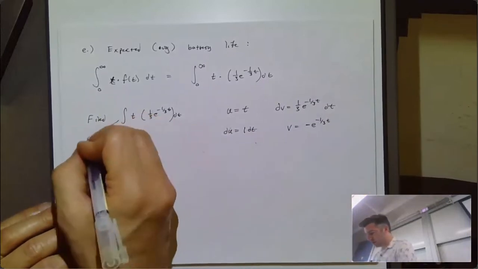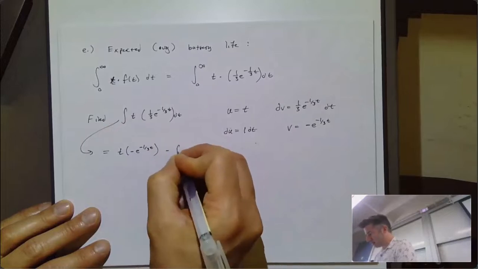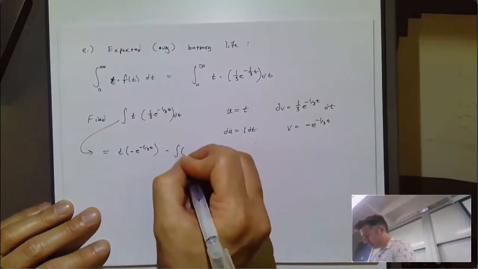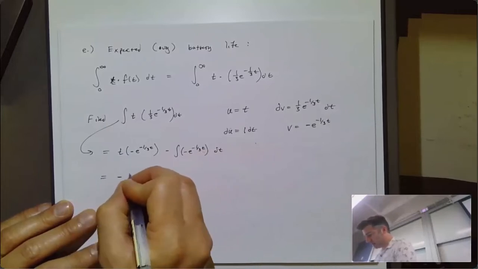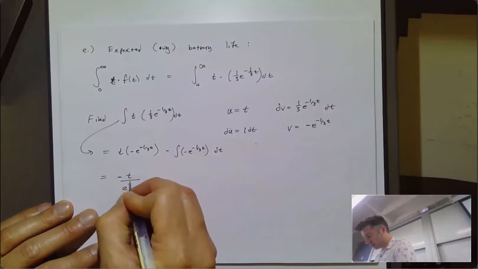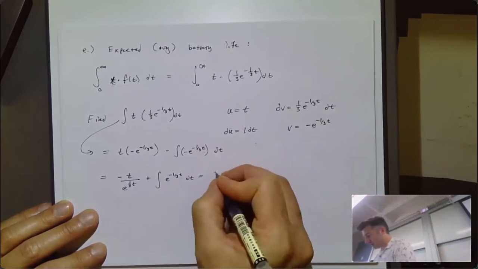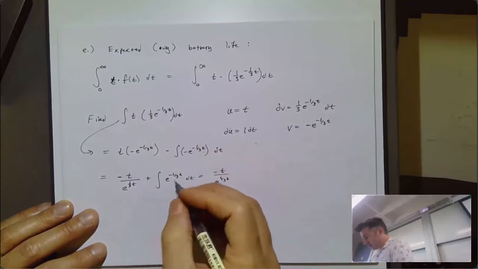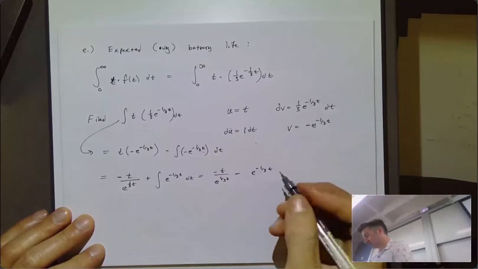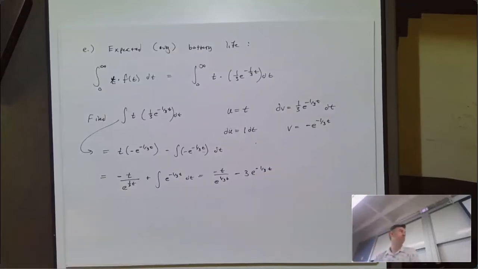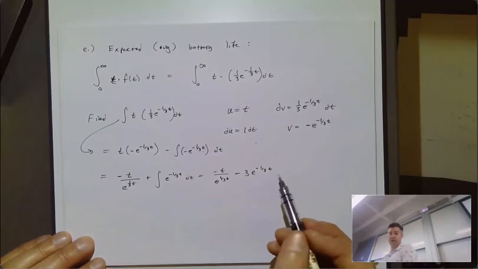So then the integral of this is going to equal u times v, so t times negative e to the negative 1/3 t, minus the integral of v du, which is negative e to the negative 1/3 t dt. Simplifying this a tiny bit, I'm going to get negative t over e to the positive 1/3 t. Minus and minus is plus the integral of e to the negative 1/3 t. And that's going to be negative t over e to the 1/3 t, minus, so the integral of e to the negative 1/3 t is e to the negative 1/3 t divided by negative 1/3, or times negative 3. We can check that if we want, but if we take the derivative of that, we're going to get negative 3 times e to the negative 1/3 t times the negative 1/3, which will cancel out the negative 3.